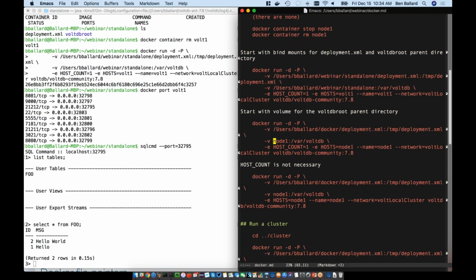But for the data, you can just say node 1 or Volt 1 or whatever you want to call it. That is just the name of the volume. It will get created for you. If it already exists, it'll use it again. And that's managed by Docker itself. So Docker knows where the actual path on your Windows box is that goes to that volume.